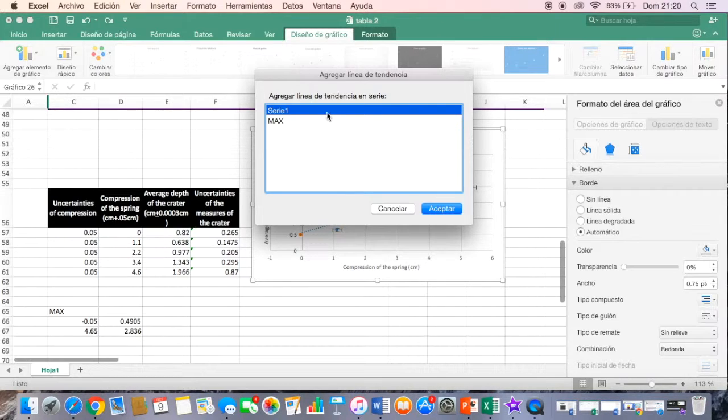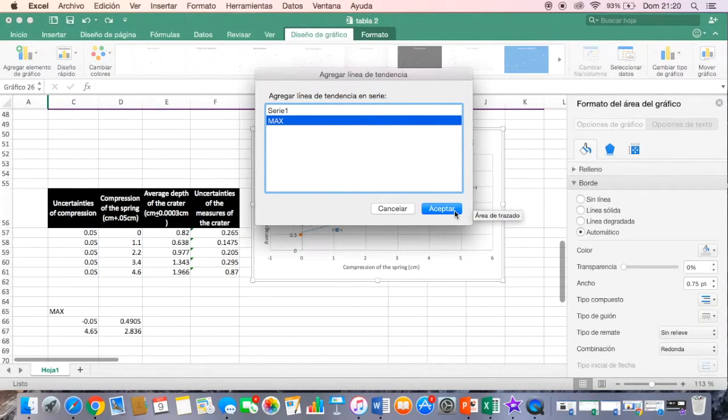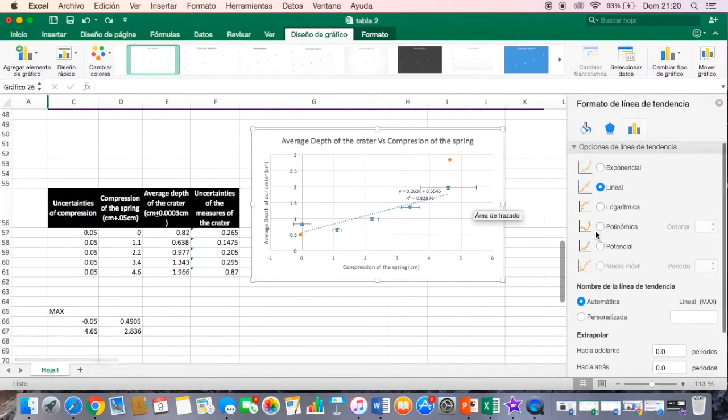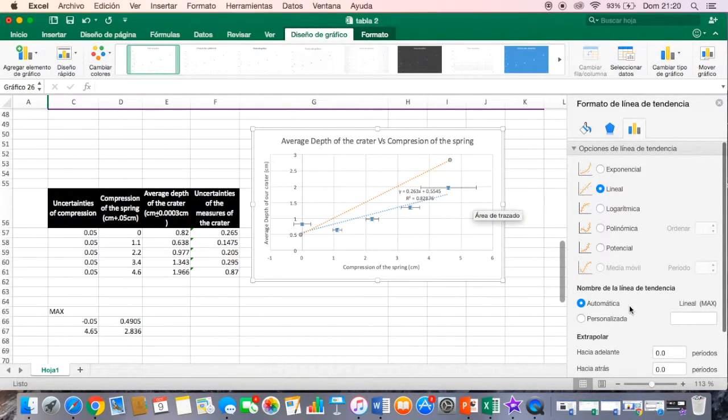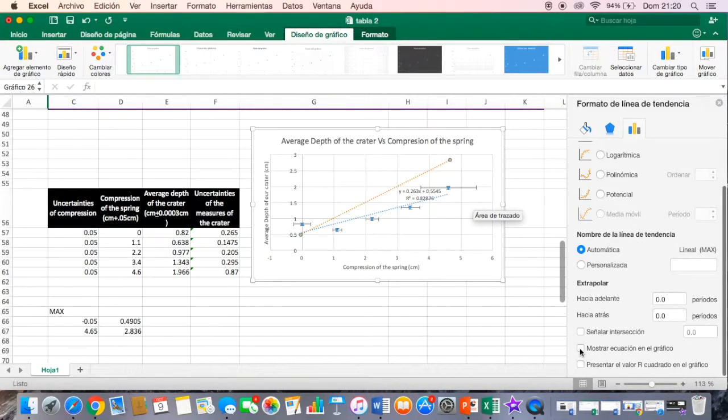Then you select max, go to aceptar. Again, make sure lineal and automática are selected, and you select the last two boxes, sorry. And then you already have your line over here with your equation. So that is your maximum gradient.